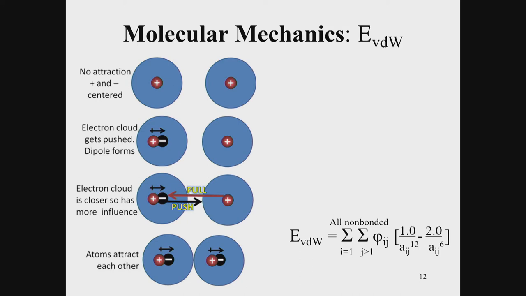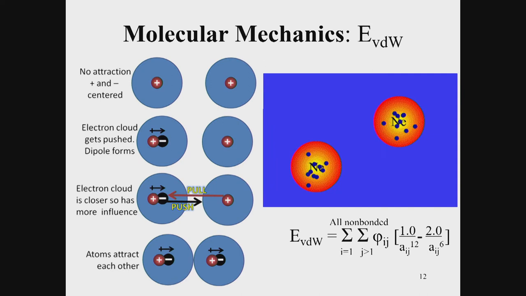in simple terms, and this is not precisely what a physicist would say, is that there's an attraction between the nucleus on one and the electrons on another. And this causes the electron cloud to get pushed around a little bit so that it tries to optimize that interaction. So there's a little bit of push and a little bit of pull here, so it influences each other. And at a distance where the electron cloud of one is optimally placed near the nucleus of the other, and vice versa, that is called the van der Waals distance. And they are just touching each other. So this little animation sort of shows how that happens. And the optimum distance is called the van der Waals distance.